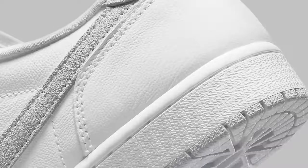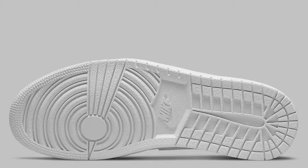That shoe in particular, I have multiple pairs of it. My wife has multiple pairs of it. All my friends have multiple pairs of it. That's a shoe that you just love to have any time of the year. A great gift, and I can't guarantee you, but I could say a lot of people are gonna be really, really happy if you got this shoe for them because it's like an everyday essential. People are gonna be excited to have this and rock it in their rotation. So for that one in particular, I had to put on the list.